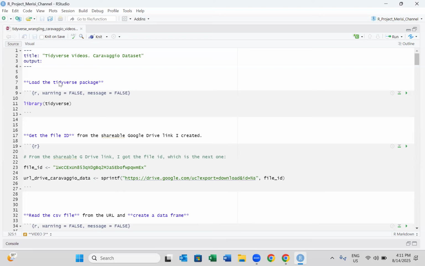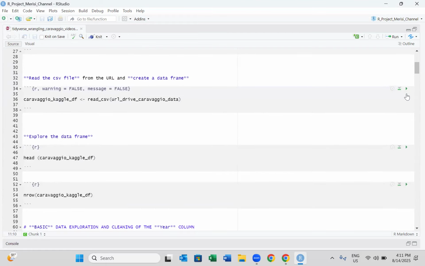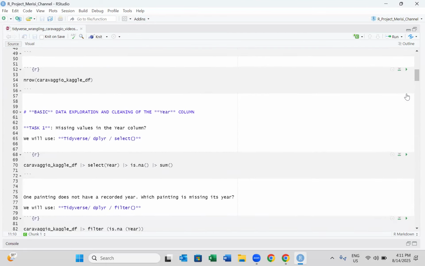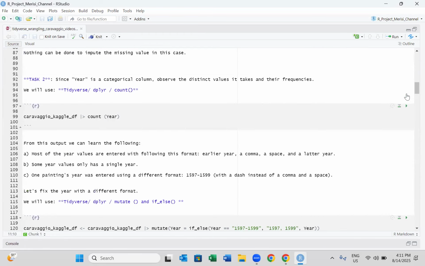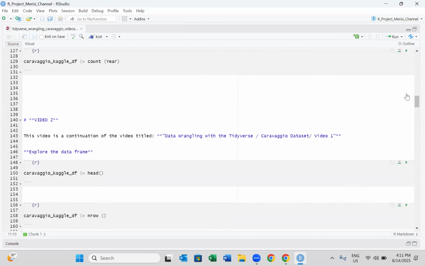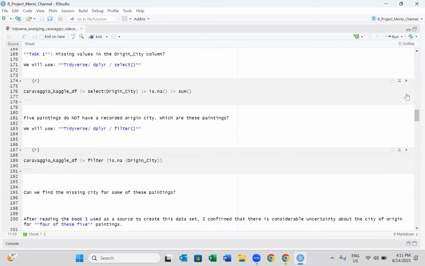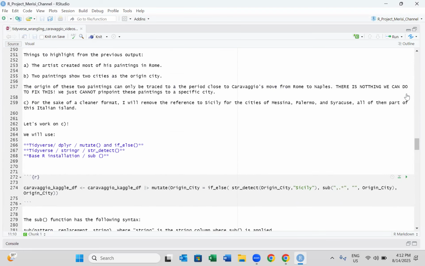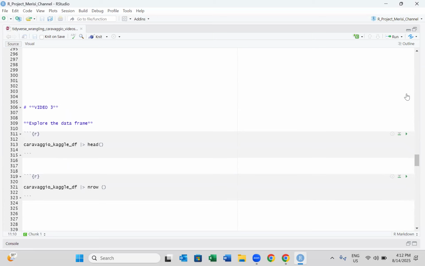So if we want to use the tidyverse, we need to load it. And to load a package in R, we need to use the library function and the name of the package. In this case, library, and then the argument tidyverse. So let's load the tidyverse by executing this code cell, and done. So tidyverse is loaded. Now, let me go ahead and scroll all the way down because I cover all of these first code cells in videos 1 and 2. Okay, so let me jump to the video 3 material. All of this is video 1, now video 2. So let's jump to video 3. And here we are. All right.